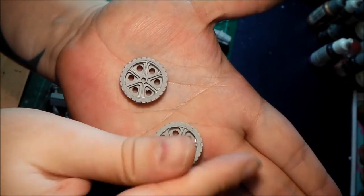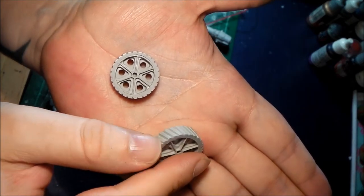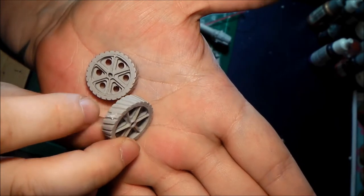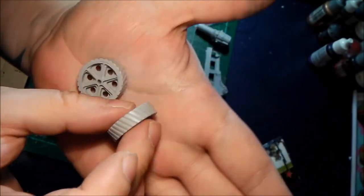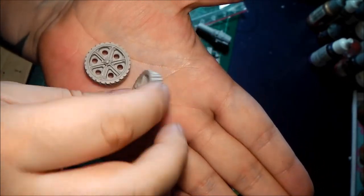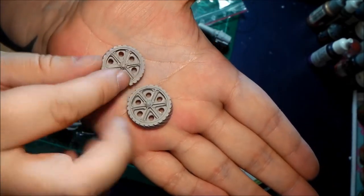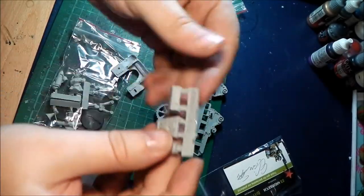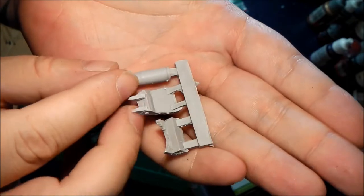comparing to the last bunch of wheels I had. Again, a little bit of a mold bubble there, but compared to those Ramshackle Games wheels, really much, much better. Some plates and a shell.